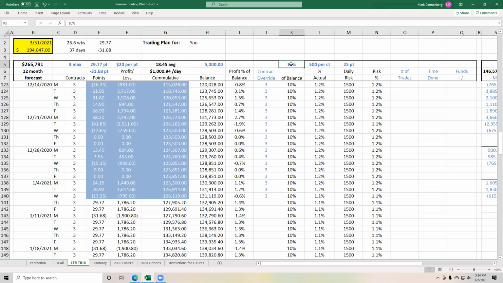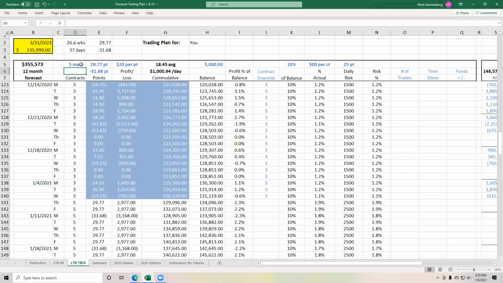We limit our margin requirement risk to 10% of the balance of the account, and then we can insert our own limitation. Every time I enter the actual performance for the day, I put in the number of contracts that we traded that day, and I put that into the contract override field. I can decide I want to add contracts. I start to feel comfortable after trading for 6 months. I can decide that I want to add contracts going forward. I could increase that to 5. I can make this whatever I want.